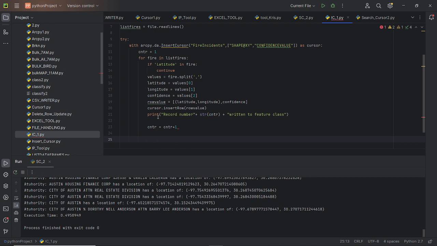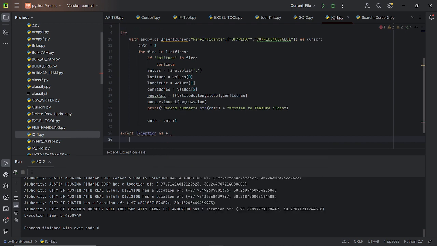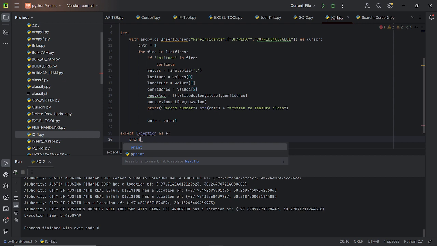Okay, so now I'll come out of this. This is a try block, so now we have to use except. I am just giving exception: except Exception as e. This means it will simply print the error. Print e dot message. It's simply printing, so we will not get any red color error and all.